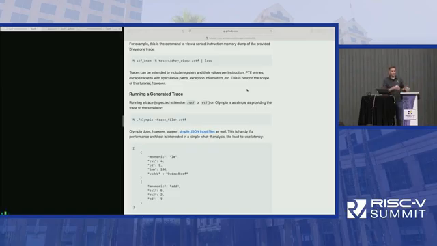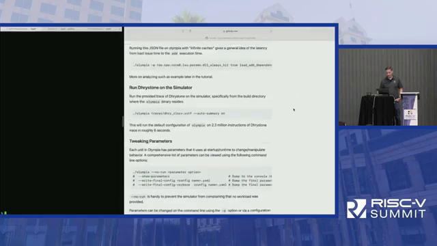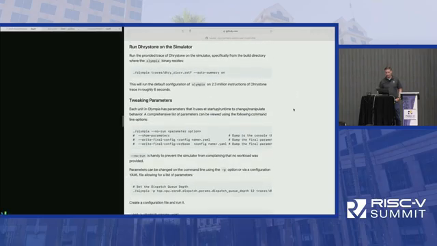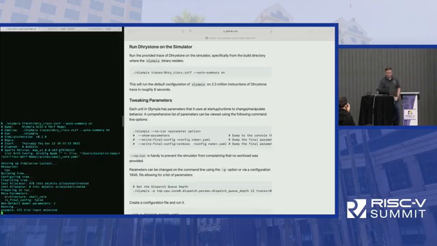The tutorial is in the RISC-V performance modeling repository. All the directions are there. If anything looks wrong or is difficult or problematic, please file an issue with us and we'll get right to it to fix it. So let me show you an example of how you can run that Drystone trace. It's as simple as Arup was saying, just providing Olympia with the trace itself. So copying this command line and running it over here, it will run the simulator.